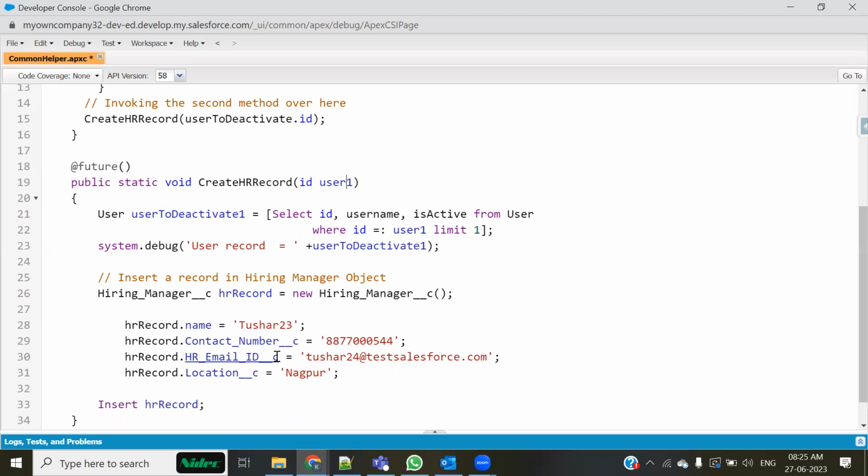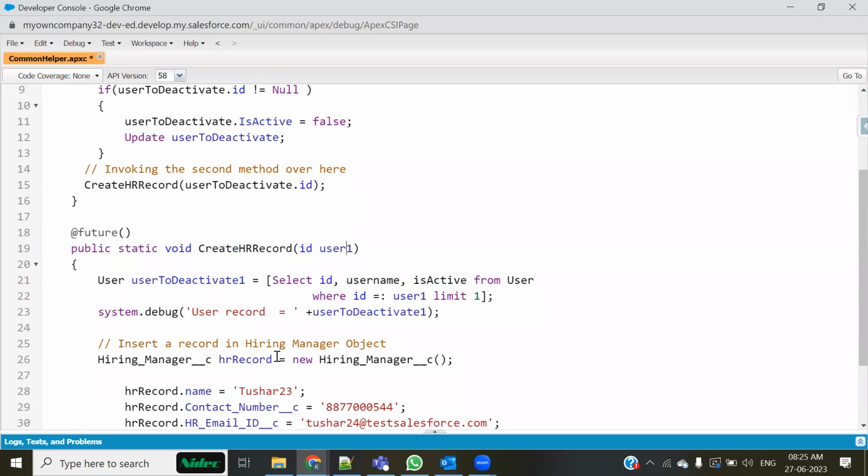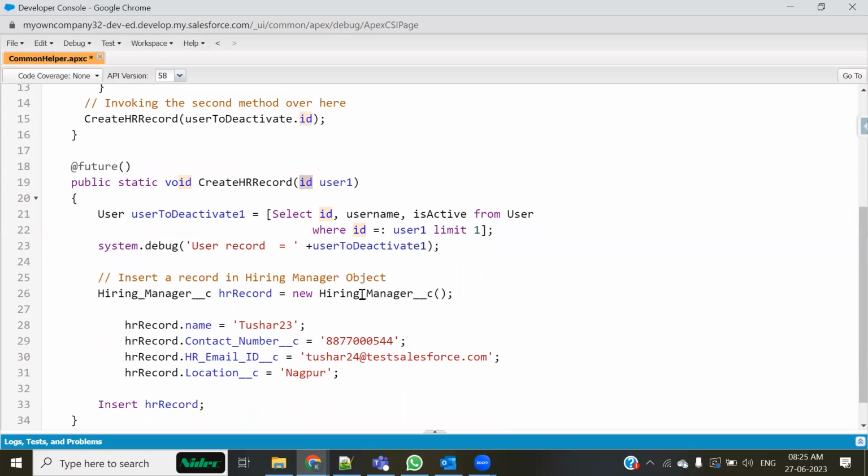So instead of doing that, what I did, instead of transferring the SObject record, I have transferred the ID of that, just ID. And so I have taken this, because ID is getting transferred from one method to another method, I have defined an ID variable. I'm just capturing an ID over here. So what now it would do?